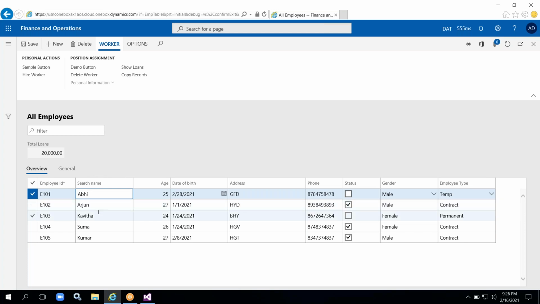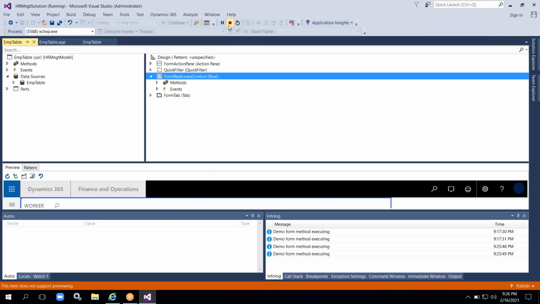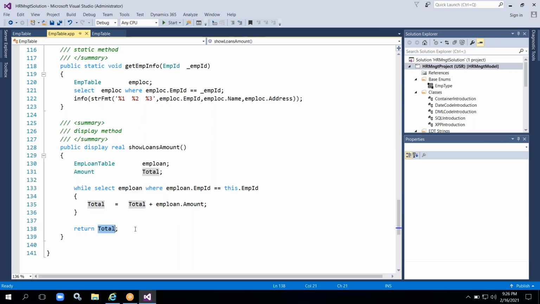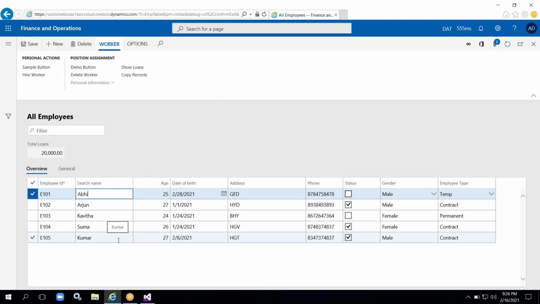When we are changing the record, when we are selecting the record, automatically the piece of code we have written right in the display method itself will execute at that moment and show the data. This business logic will execute every time we select a record. It is a dynamic value, and this value a system cannot store. It is only for viewing purpose. And if I want to get this value, it is not possible.